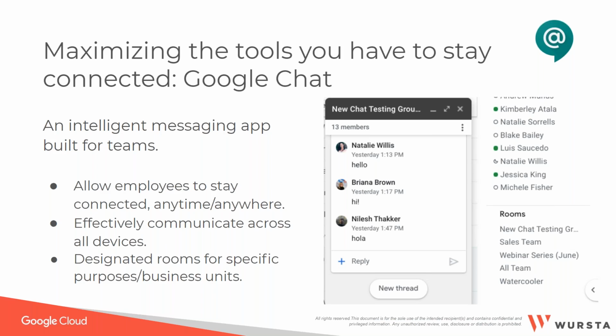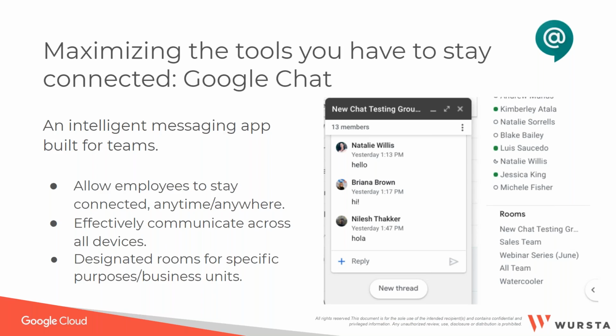But like I mentioned earlier, it also helps you divide different tasks and different purposes for a designated business unit. So here, for example, we have our sales team separate from our entire team, separate from our water cooler. Our water cooler is where we might just say, hey, great job on that project, great job on this, major kudos to so-and-so. But that would be separate from when you need to message an individual specifically.